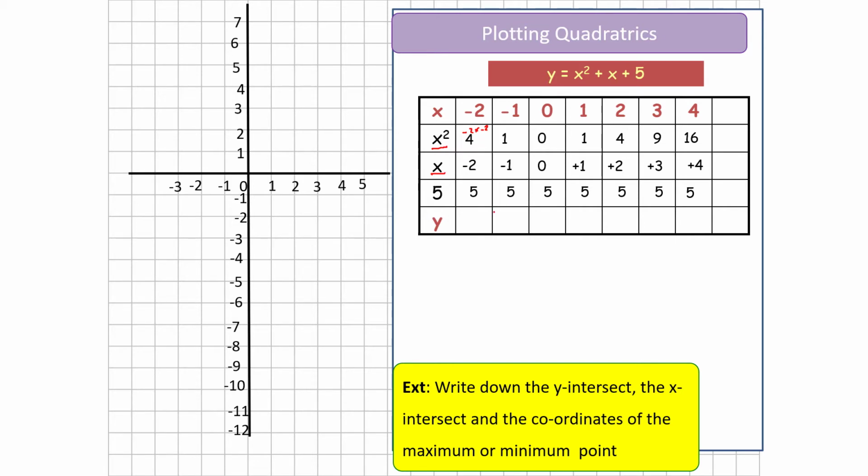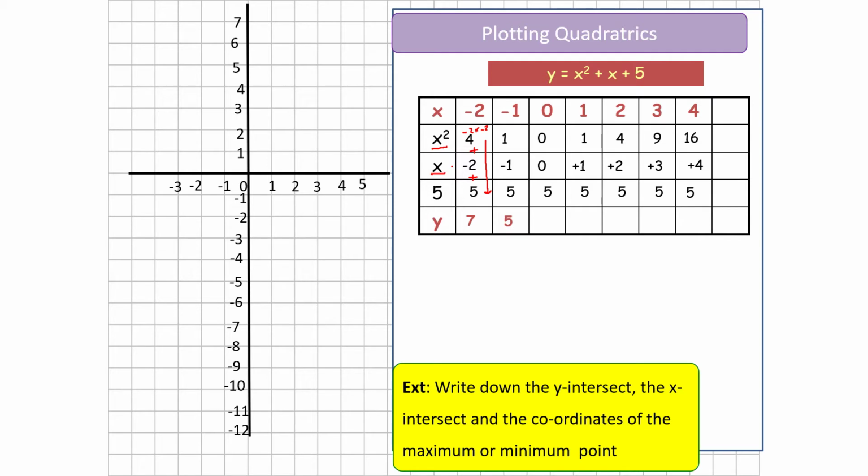So how do you think we can work out y here? We just add downwards, right? So 4 plus minus 2, that becomes 4 minus 2, then plus 5. So 4 minus 2 is 2, plus 5 is 7. Then 1 plus minus 1 turns that to a negative. The plus and minus next to each other turn that to 0, and that's 5.